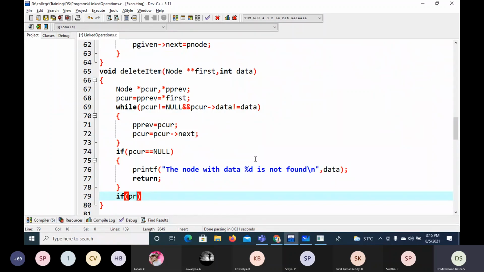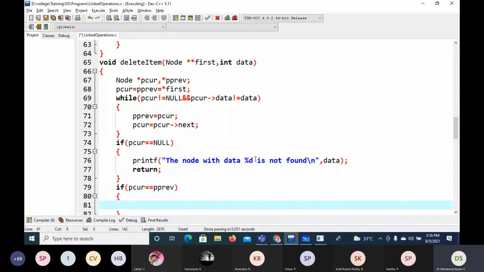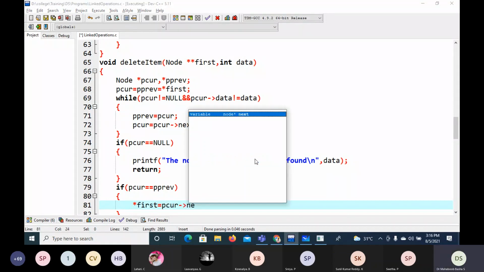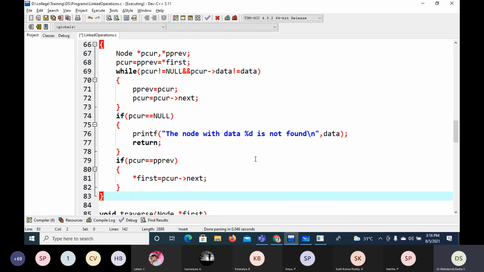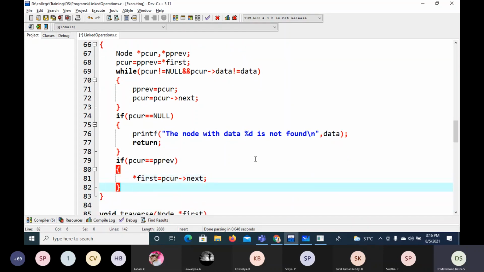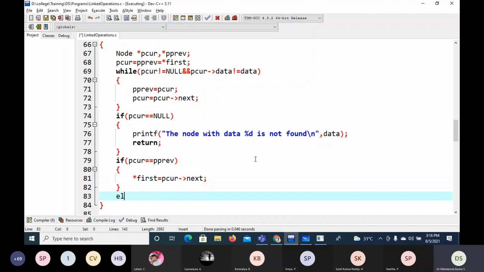So if P current equals P previous, then it is the first node. When it is the first node, I'll say asterisk first equals P current next. So the first itself is moved. Now I have to delete P current. This is for when it is the first node to delete.